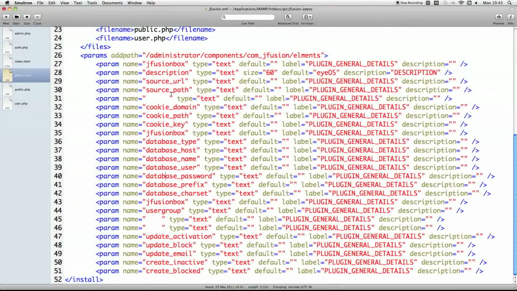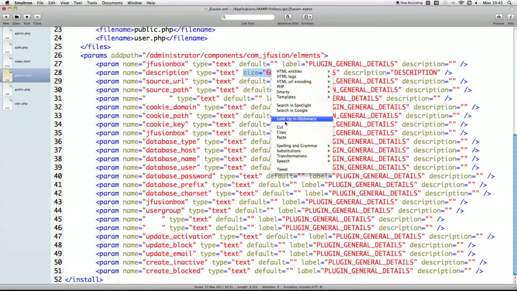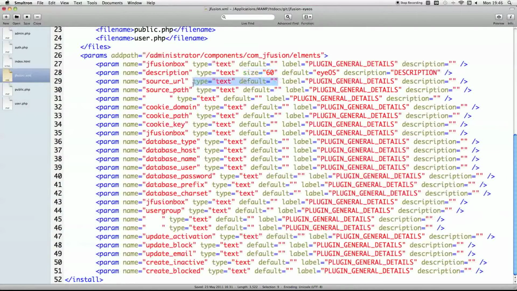Start with the source URL. And 60 is a common amount to allow, because there's no reason any kind of variable will be longer than 60 characters in length.